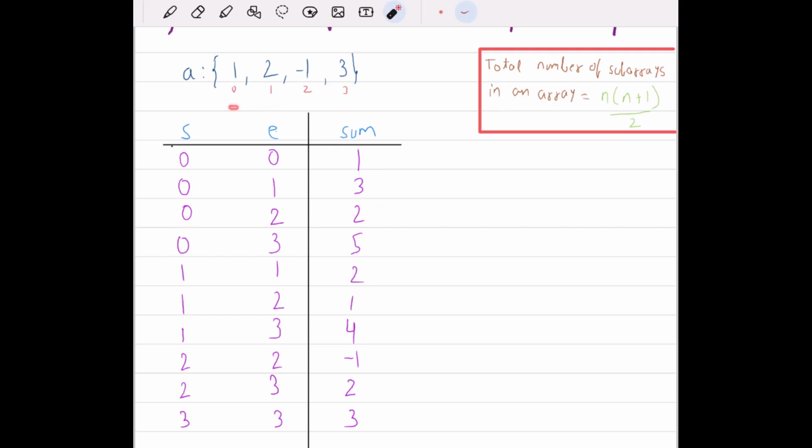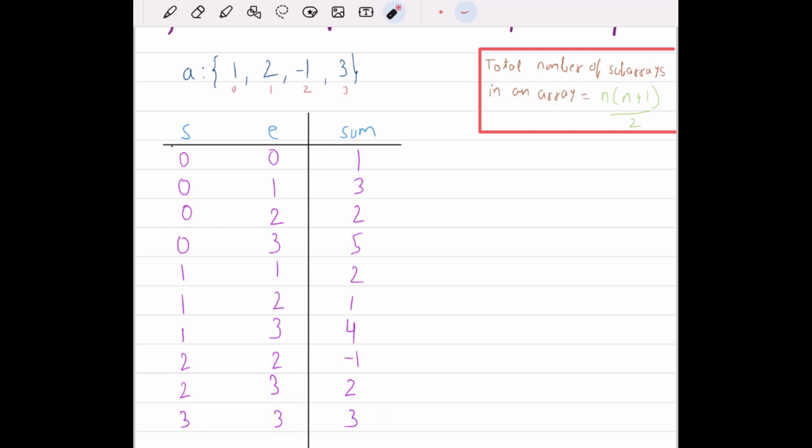From 0 to 3 the sum will be 1 plus 2 plus minus 1 plus 3, which is 5. Like this, from 1 to 1 the sum will be 2. From 1 to 2 the sum will be 2 plus minus 1, which is 1. From 1 to 3 it will be 4. From 2 to 2 the sum will be minus 1. From 2 to 3 the sum will be 2, and from 3 to 3 the sum will be 3.